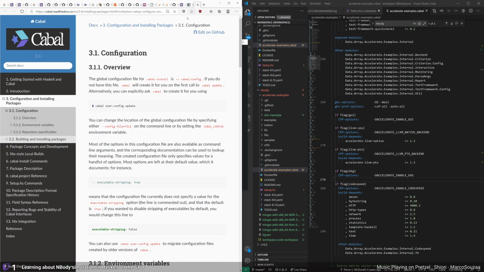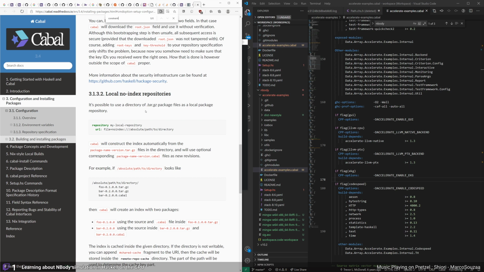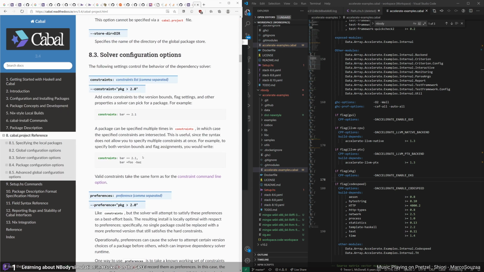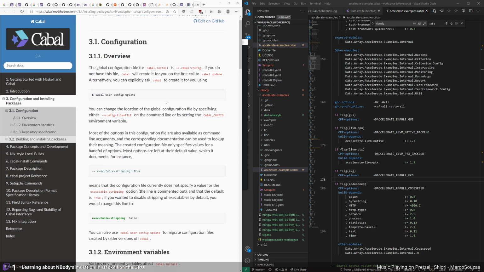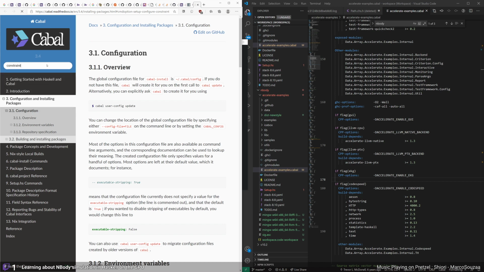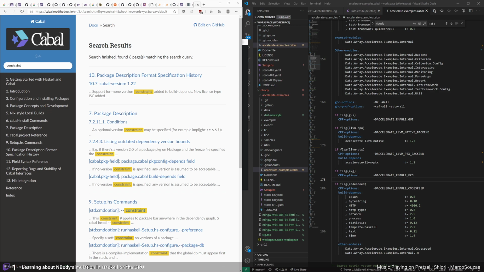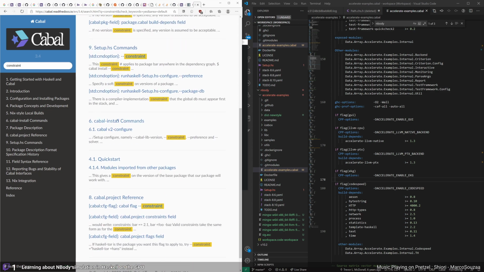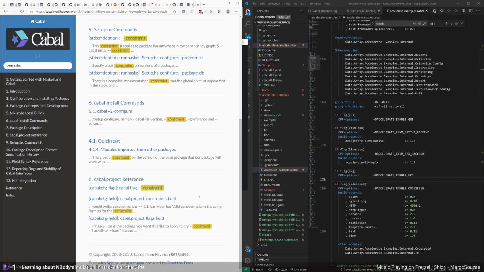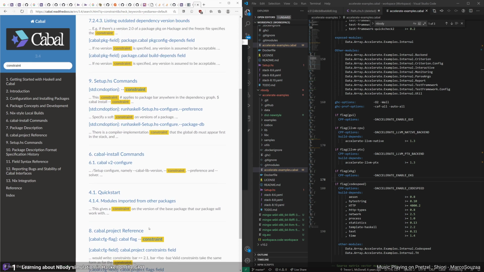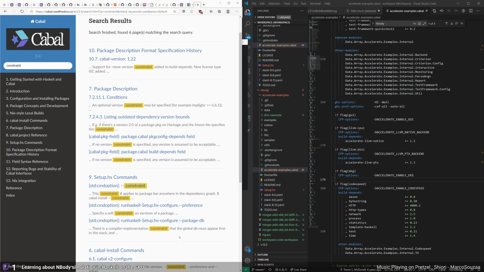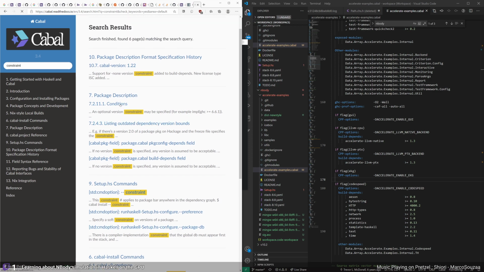Okay, what is minus baz? Constraint. The value constraint takes the same form as a constraint command line option, dash dash constraint. Okay, constraint. Conditions.